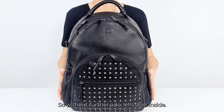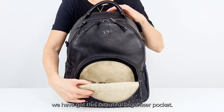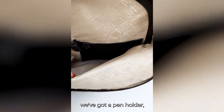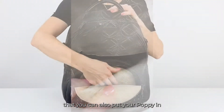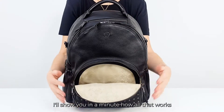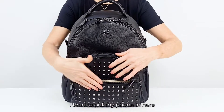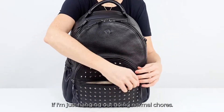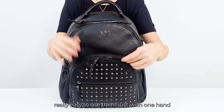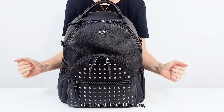So without further ado, let's dive inside. On the inside of the bag here we have got this beautiful organizer pocket. If I just tip it forward, you can see we've got an elasticated pocket in here, a pen holder, and nice slip pockets where you can put your Poppy or bits and bobs — and you've got that D-ring again. At the very front here you've got an additional zip pocket. I tend to put my phone in here for easy access. The zips are super smooth, butter soft, really easy to use with one or two hands — and you've got that nice lockable detail as I mentioned before.